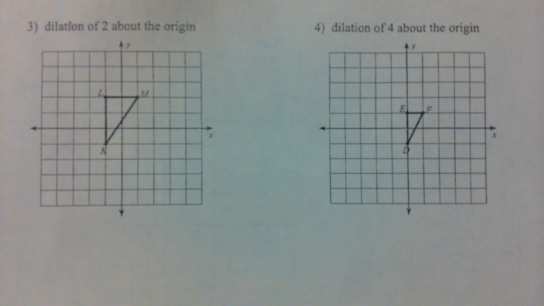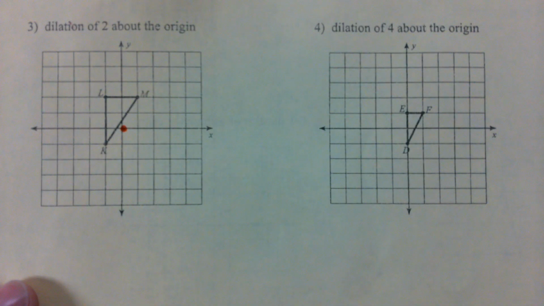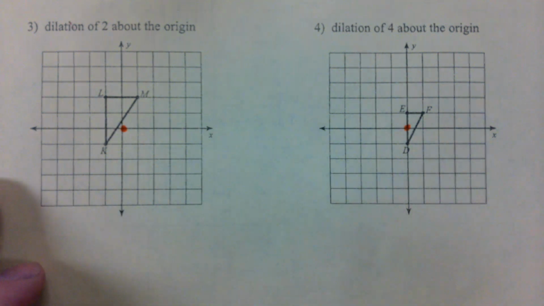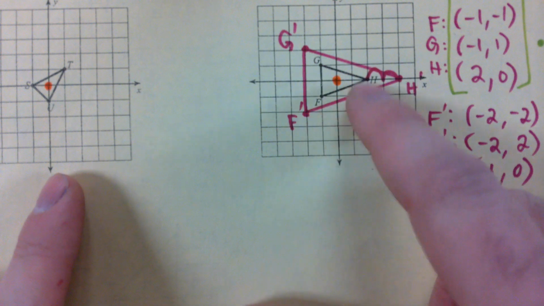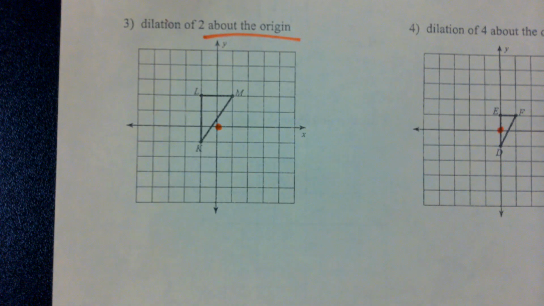Whereas down here on 3 and 4, our origin is not completely engulfed by our pre-image triangle. In number 3, it's just outside of the triangle. And in number 4, our triangle passes through the origin directly. So we're going to see a little bit different of a dilation here because our triangle's not directly over the origin. And remember, we're always dilating about the origin. So that's why you'll see that. If you have a triangle that completely engulfs the origin, you're going to see that prime triangle come out around it.